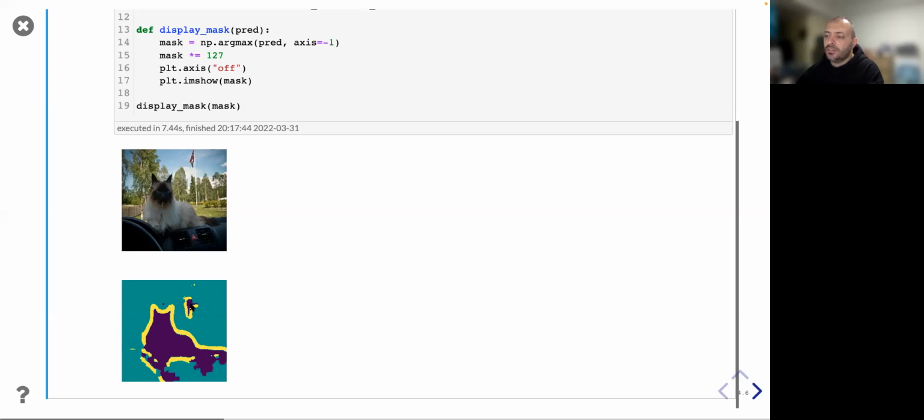So apart from these artifacts, we can see that it doesn't recognize something here. But for a simplistic model like the one that we saw before, it's not very bad. Of course, it can get way better.